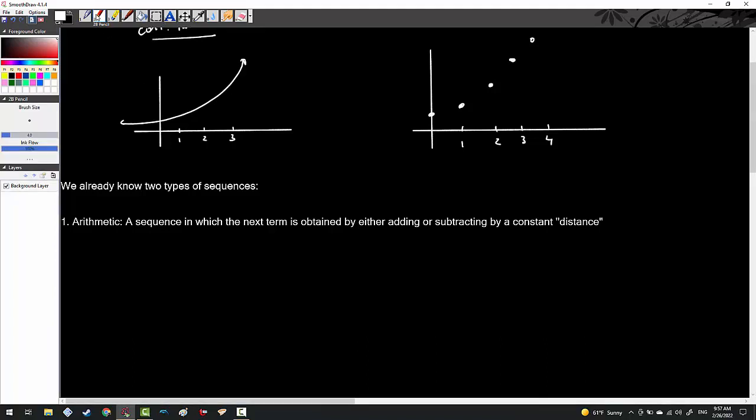And so an example of this would be 4, 7, 10, 13. In this case, we know that the distance would be 3. a sub 1, in other words, the first term in the sequence, would be 4. And so if we wanted to write an explicit function for this, we could say a sub n, which is the nth term in the sequence, any term in the sequence, would be the first term, which is 4, and then we would add the distance to it, so 4 plus 3, and we always have to take the term beforehand.